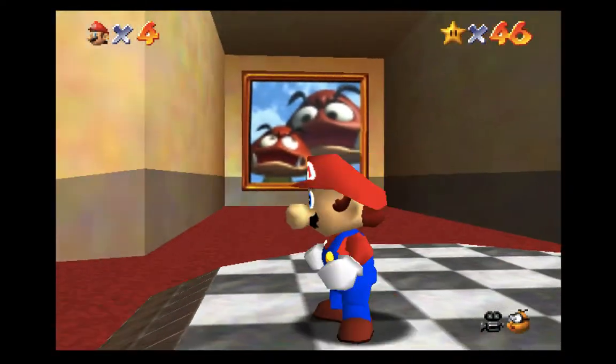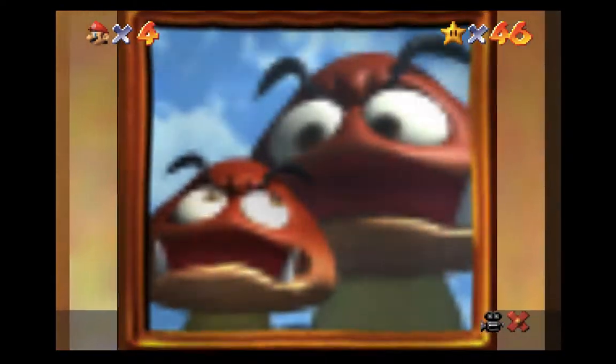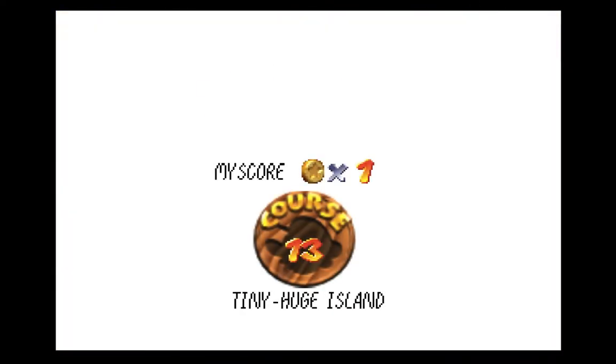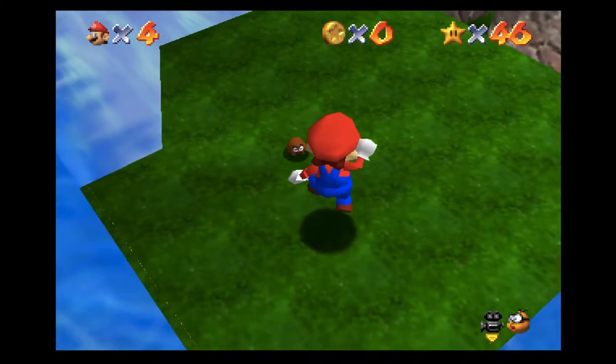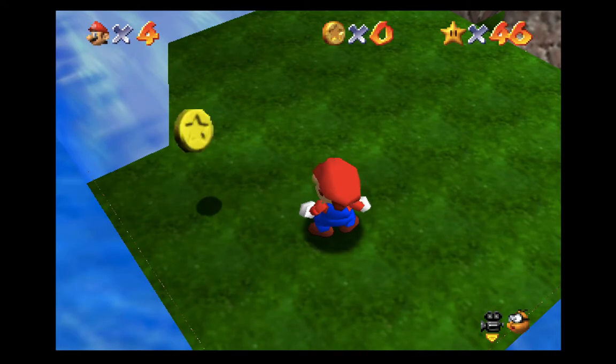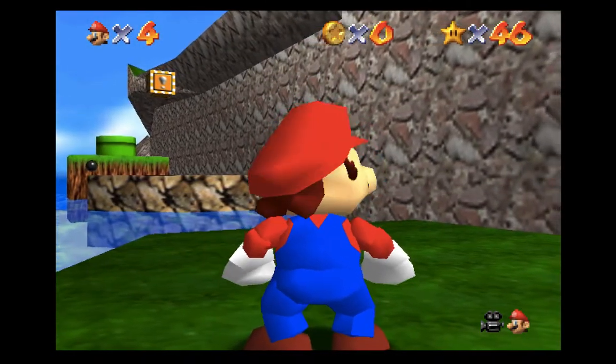You can either long jump or do a dive rollout. I like doing a dive rollout into this painting. So the first thing we want to do is C-stick down on the Mario cam, and what we're going to do is we're going to be clipping through this wall up to the top there.